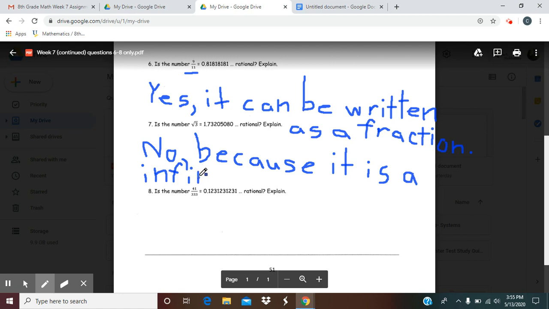All right, and then I'd like for us to do this last one together. So look through number 8. And think about the process we used on 6 and 7, and ask yourself how you can tell if that is a rational or irrational number. Did you start by checking to see if it's written as a fraction? That's where I would always start.